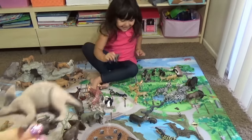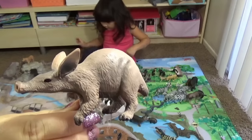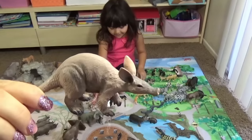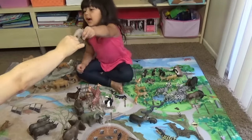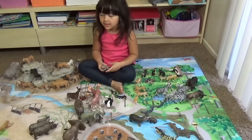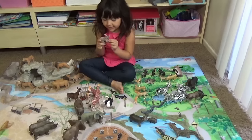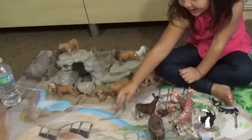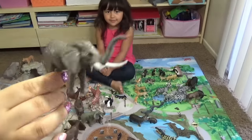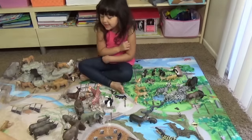Yes. And this is almost the last animal. Who is this? Aardvark. And what do they do? What is special about it? They eat termites with their tongues. Yes. And when they dig tunnels underground? Yeah, they're loud. Yes. Look, he's already digging. And look, then Lily has another elephant. Okay. Look, he digs and he looks.